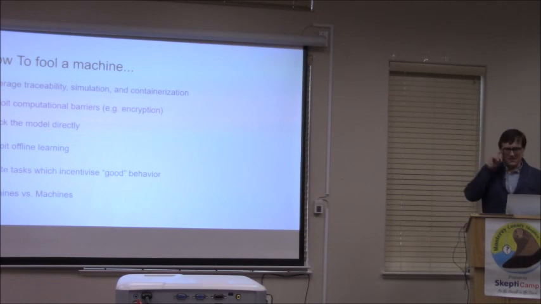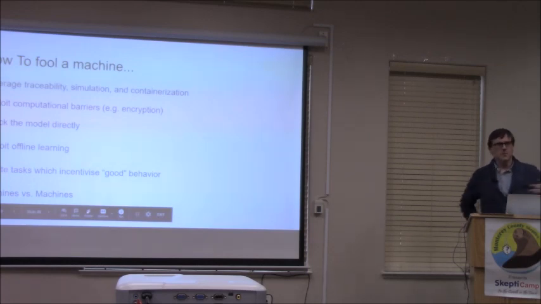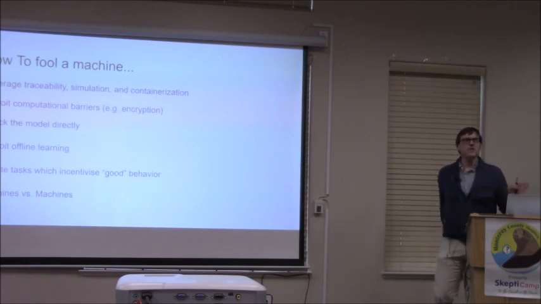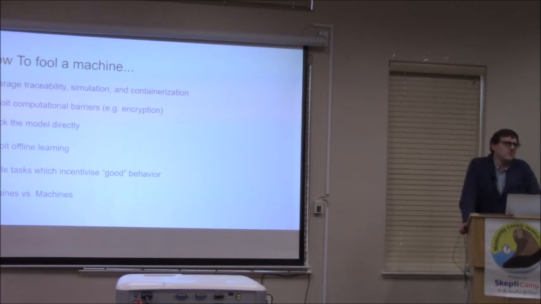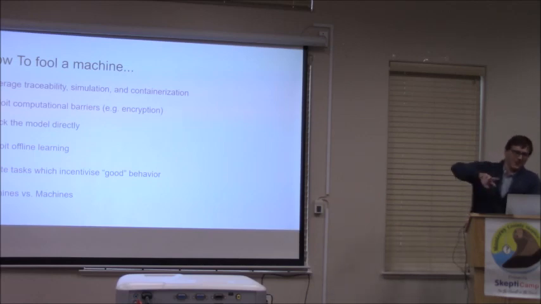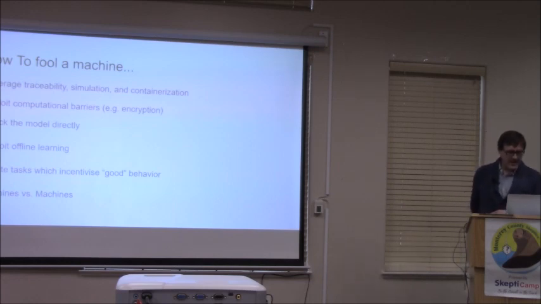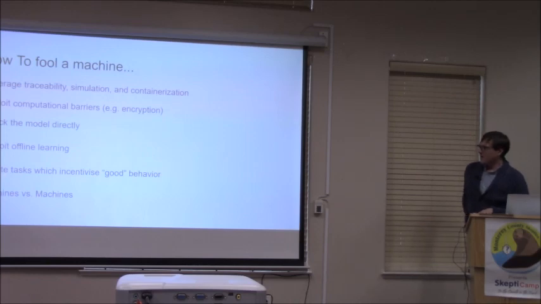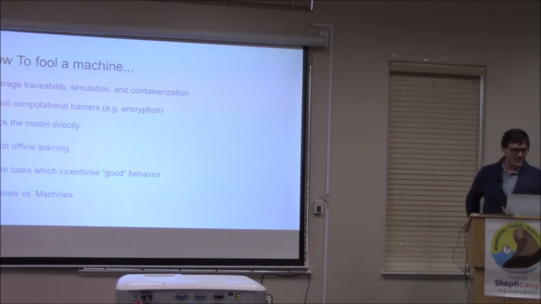Attack the model directly, using some of those techniques I was showing you earlier, about like a panda is a gibbon. Exploit the fact that most machine learning uses what's called offline learning. You take a bunch of data and you train a model, and then once the model is ready, you just start using it. And this is what I do most of the time professionally. You know, I'll develop some system that looks at business data, makes a choice, and you know, send an offer, don't send an offer, and that runs forever. The case where I don't do this is in fraud detection, where as soon as I up my game, someone else ups their game. But as long as there's nothing too adversarial there, most machine learning is done offline, and then like frozen in place. Whereas we are dynamic. The other thing is to create tasks which incentivize good behavior. If there are things that we're worried about computers doing, they're really rule followers, and they're pretty good at that. So, why not just set up systems where it benefits them to do what you want? That's more or less what most machine learning is anyways.